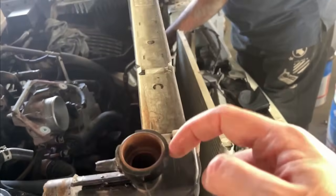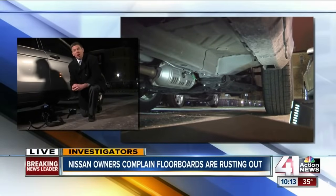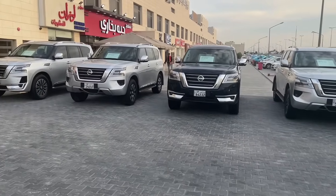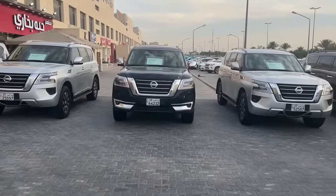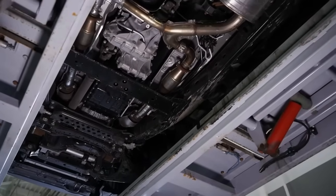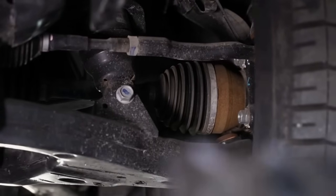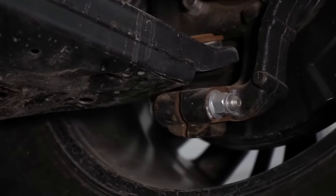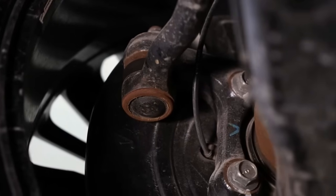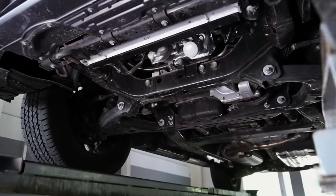This issue typically arises after 100,000 miles. To be honest, Nissan is not known for producing corrosion-resistant vehicles, but this generation of the Patrol is an exception — the body indeed has excellent rust protection. However, underneath the car on some transmission components, rust can start appearing relatively quickly. Therefore, it's advisable to perform a thorough anti-corrosion treatment of the entire underside of the vehicle shortly after purchasing it, which will help save a significant amount of money in the future.